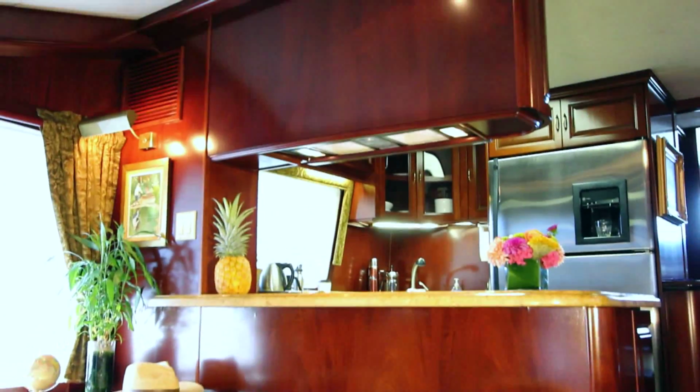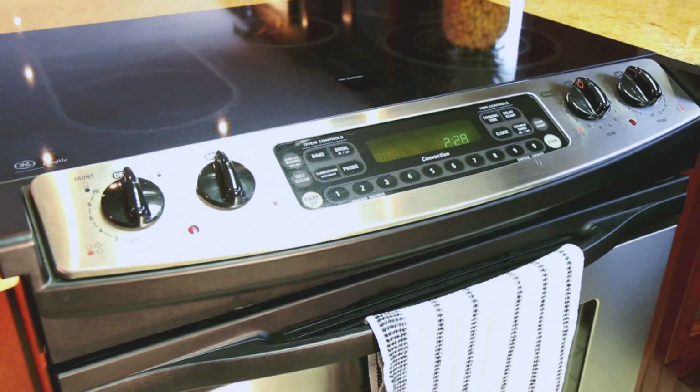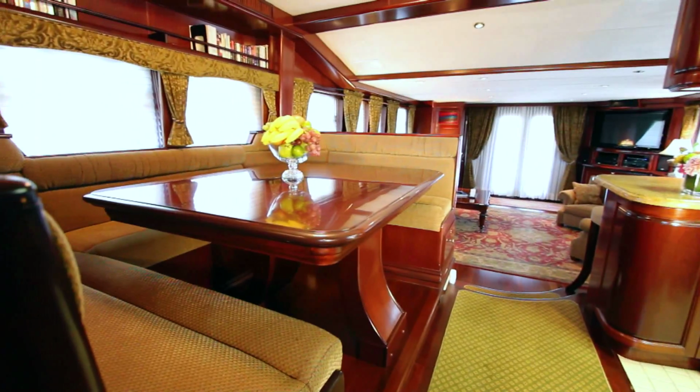Let's talk a little bit about the kitchen, which we call a galley. Galley on the boat. It's a full kitchen, just like at home. A little smaller because it's on a boat, but it has a big fridge, oven, sink, microwave, toaster. So you've got all the comforts of home and a little area to sit and eat as well. Yes, a dinette.